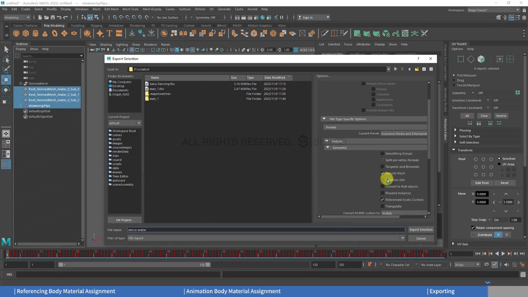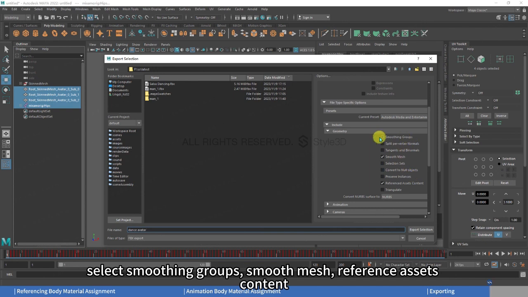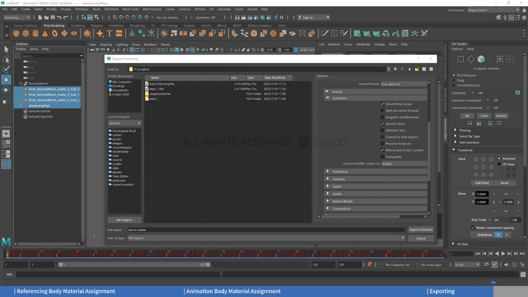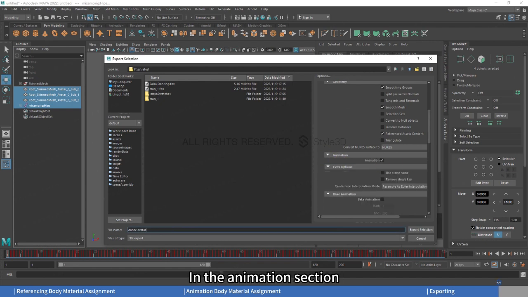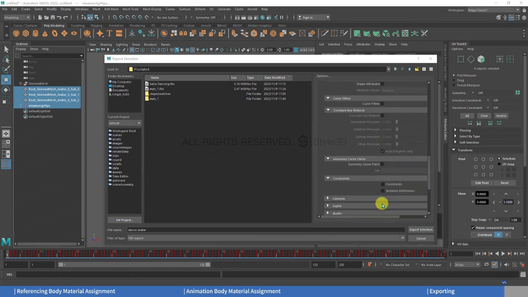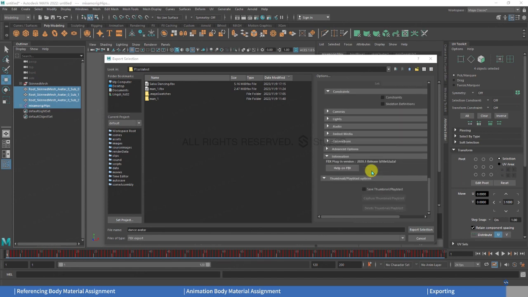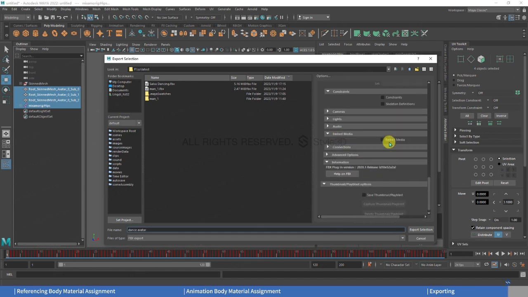Under Geometry, select Smoothing Groups, Smooth Mesh, Reference Assets content. In the Animation section, check Animation. In the Embed Media, select Embedding Media. This option is crucial.